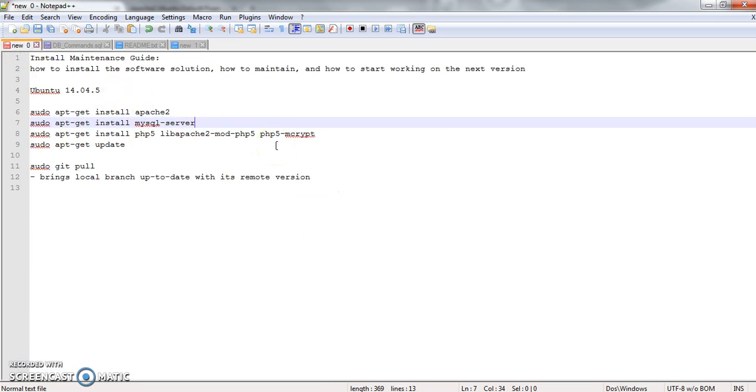Okay, so the best case scenario is that you're using the vrc-dev.cs.fiu.edu virtual machine. In the event of that, you'll be able to start working on the next version right away. Other than that, if you follow the steps in this video, then you should be able to get the project back up and running to the current state of version 1.0. And hopefully from there, you'll be able to start the next version of the project without any hiccups.